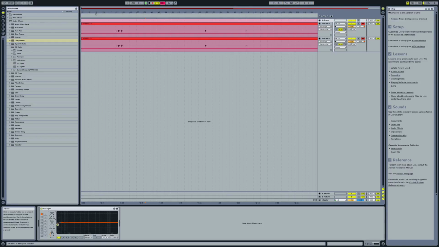Down there, it starts to get real rumbly and it's not really doing anything. Right there, I'm still hearing all the lows that I want to hear from my guitar, but I'm taking away some of that fog that's in here, basically.